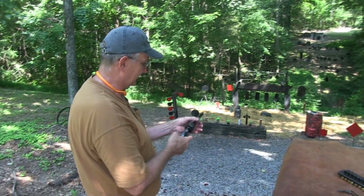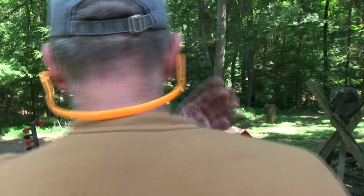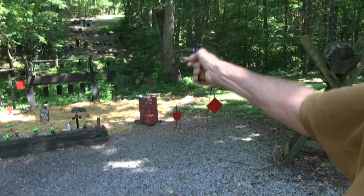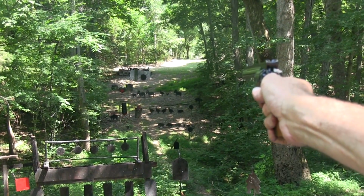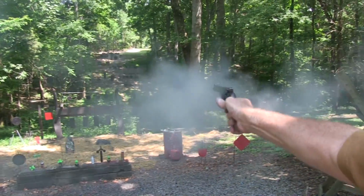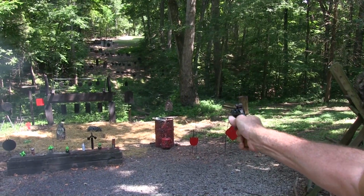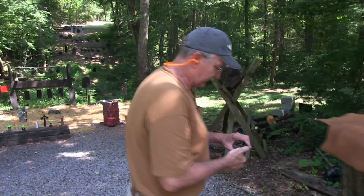Okay, so let's see how it does. Those don't seem as loud either, I noticed. Okay, let's try the gong with black powder. Let's go for the cowboy again. Click. Nice, huh? And it hasn't hung up yet, so we'll try 5 more.